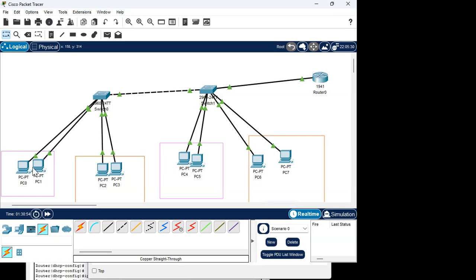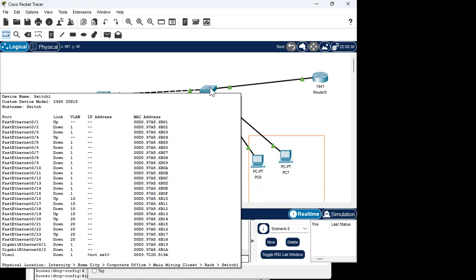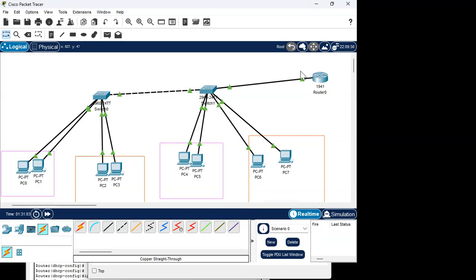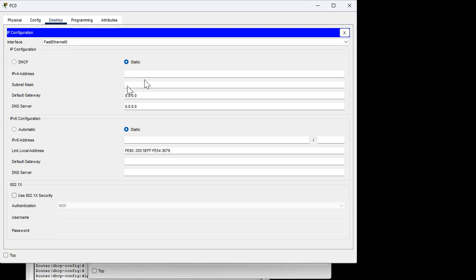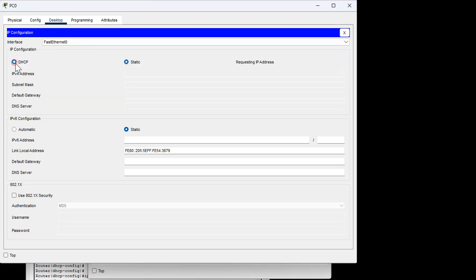Because there is no way it can pick the IP address from the router when there is something lacking. Okay? It has synchronized, it's time now. Today, instead of assigning IP address statically, manually here, let me use the DHCP and see whether it will pick the IP address.